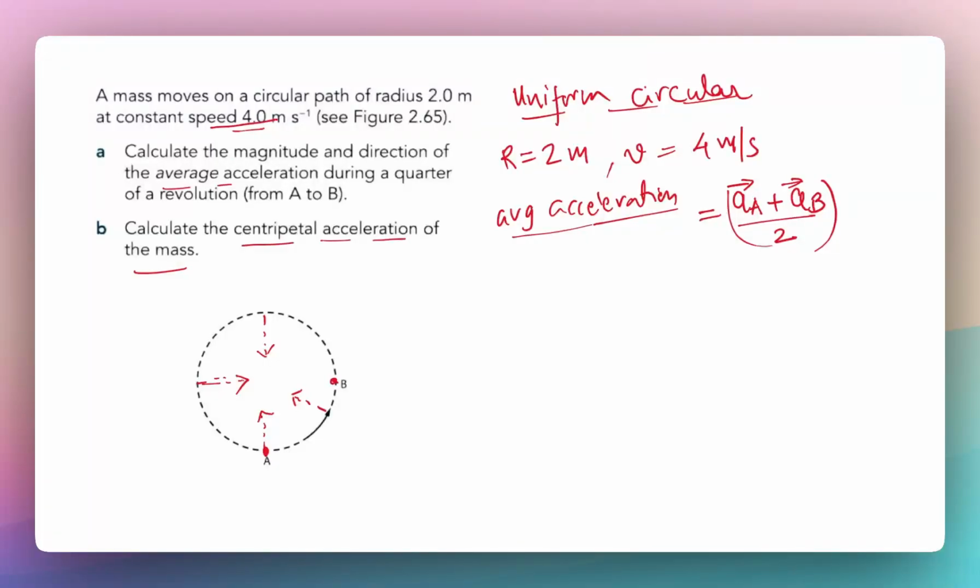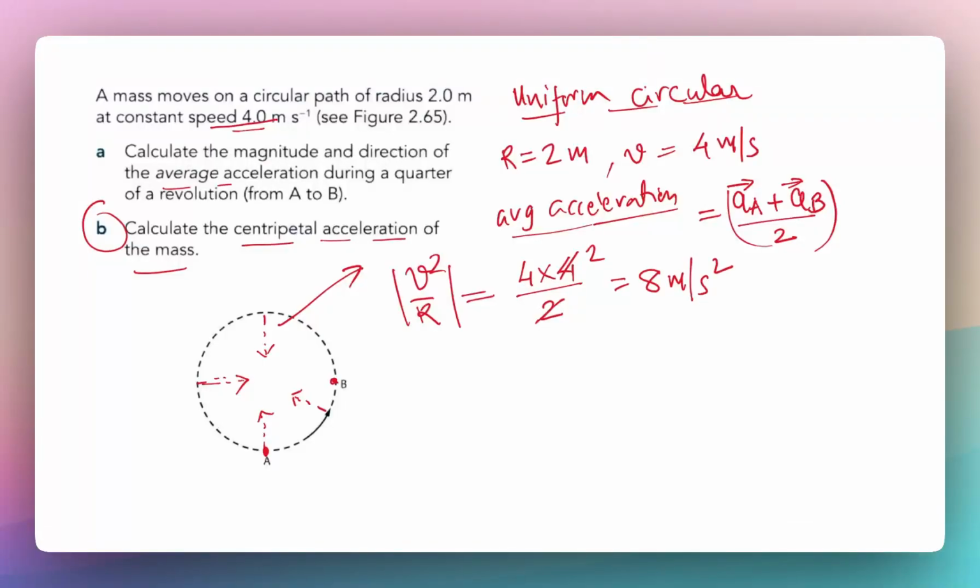As we know, it is always pointing towards the center, hence it is called centripetal. And the value of that we know is always v square by r. So let's start by finding part B first, because that's easy. The centripetal acceleration has magnitude v square by r. v is given to be 4, so that's 4 into 4 divided by r, which is 2. So this and this will cancel, and we will get 8 meters per second square. So at all points when the object is doing circular motion, it is experiencing an acceleration of 8 meters per second square, which is towards the center. So that answers part B very easily.